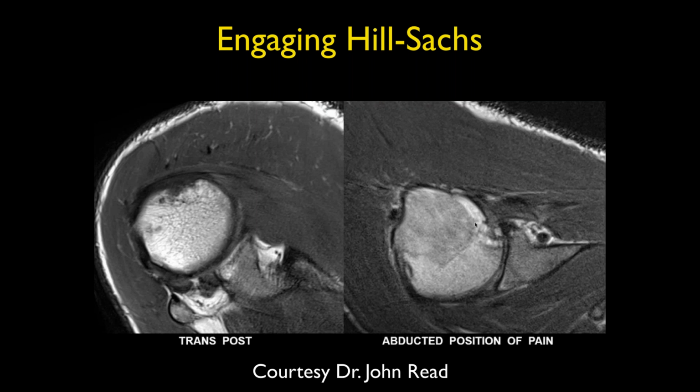And so what we now do, and several of you have done it, there are measurements that we can make where we can predict whether or not a lesion was likely to be engaging. And if so, when they do the repair, they will do it differently. They'll either put in some bone in this location, or they'll do what's called a remplissage, where they bring capsule down and attach it to the humerus here, which does not allow them to rotate into the engaging position. And then they have limitation of motion when they do that, but they don't engage and they don't get a lot of the pain. Sorry, that's the posterior humeral head?